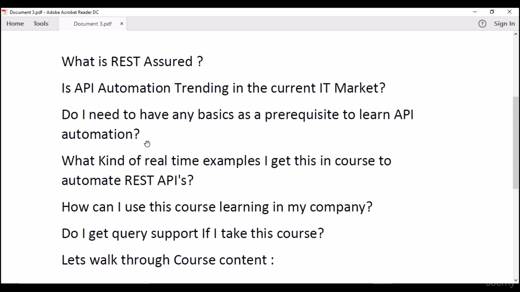Now, where exactly does API come into the picture? API sits in the business logic layer. If you test web, that means it is in the presentation layer. The data we are getting in this presentation layer comes from that business logic layer. These APIs sit in that business logic layer and send the data to the presentation layer. Till now, we have been testing the presentation layer in the form of web automation.